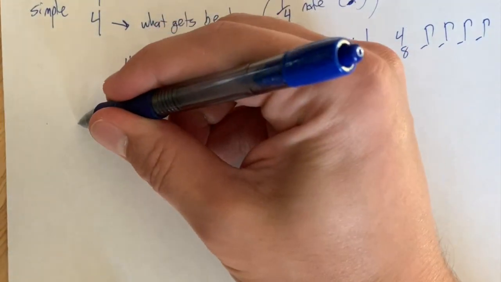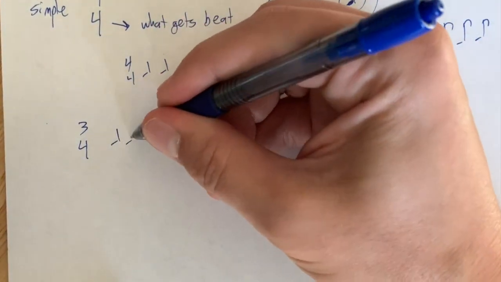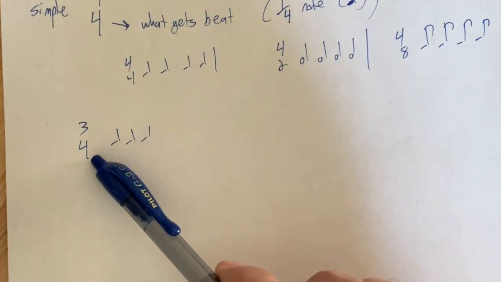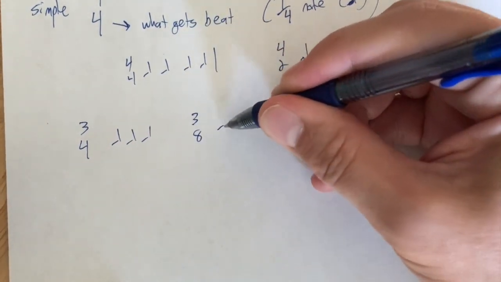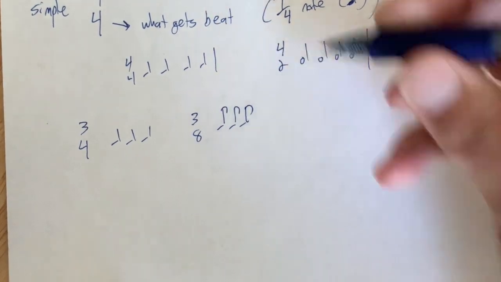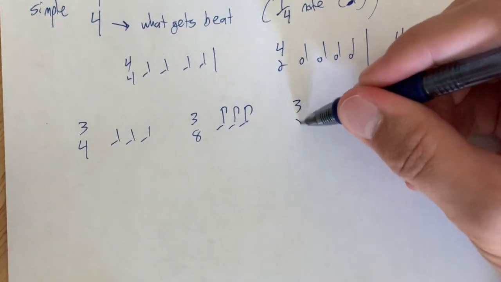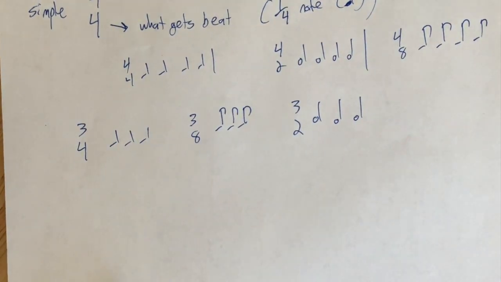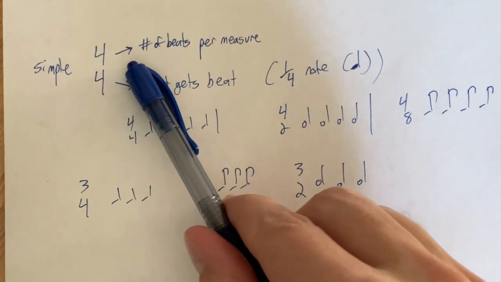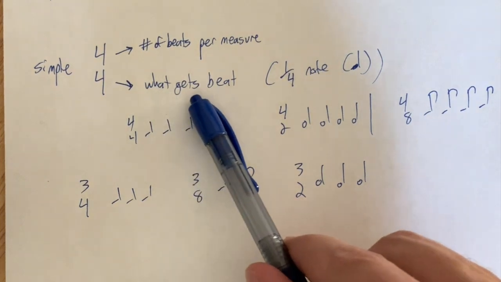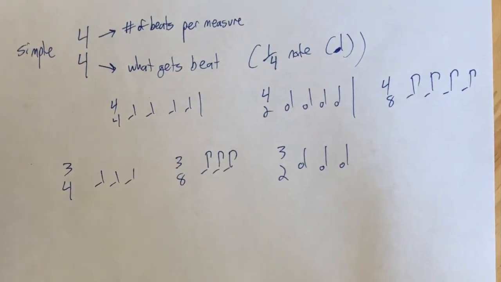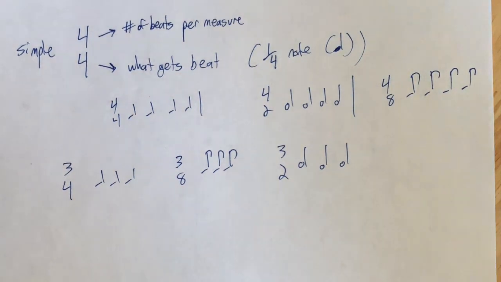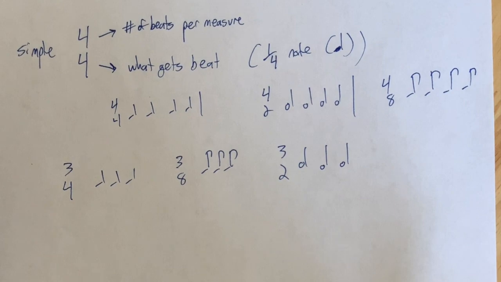This works just the same with 3/4. In 3/4 you have 3 beats a measure, quarter note gets the beat. Or in 3/8 you have 3 eighth notes a measure because the eighth note gets the beat. Or if you had a piece of music in 3/2, you'll see that every once in a while, it has 3 half notes a bar and the half note gets the beat. So top number, always the number of beats per measure. Bottom number always is what exact durational value of note is assigned to that stream of time pulses that we have denoted as the beat.